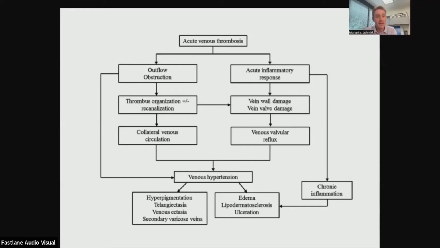That leads to other issues, but increased blood pressure within the leg is one of them, venous hypertension. The second thing that can happen is, whenever you have a blood clot in an area, you get an inflammatory response. In other words, the wall of the vessel gets all kind of beaten up, the whole thing becomes a bit scarred. And that then can lead to what's called reflux.